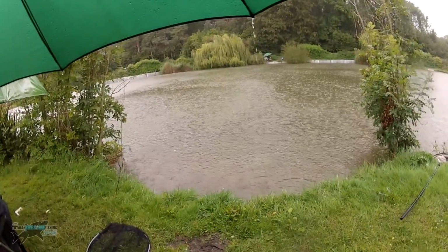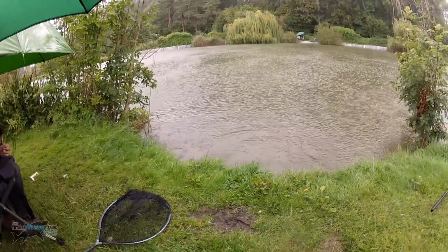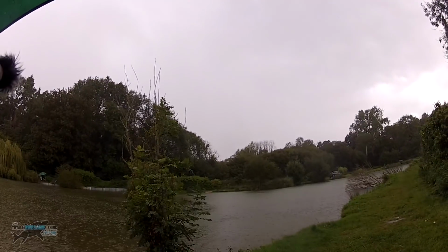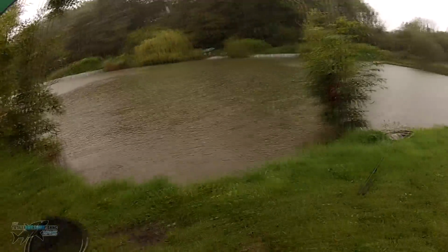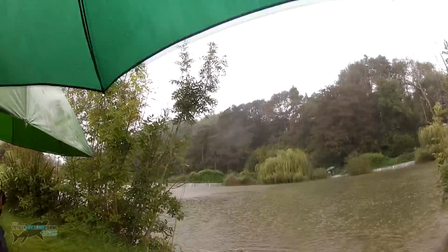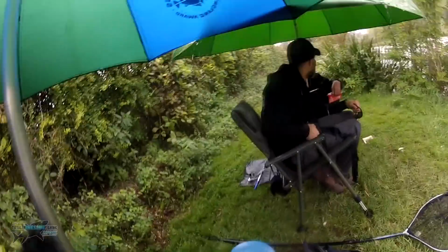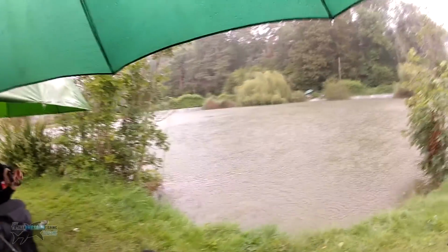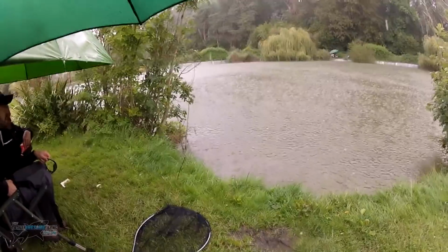Here we go, guys. It's been threatening to happen all the time, and now the heavens have absolutely opened. Big, big thunderstorm right over our heads. Carp are still feeding, by the way, down there. That's a big storm. What luck I brought the umbrella with me. And Nick, the owner's come around doing tickets. He's hiding under the umbrella as well. It's just a horror story at the moment. Hopefully it's going to go through and we can start fishing again.